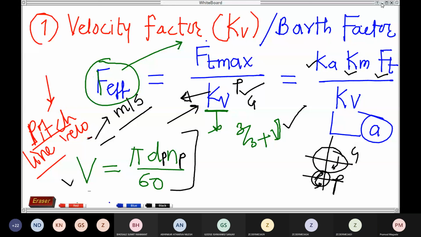Yes, sir. Okay, so do revise the things whichever I have covered today. I have covered today only the velocity factor. That is all we saw in this lecture, and I have explained everything as much as possible. Whatever the important parameters like K, Km and all the things, the charts which we have covered, just go through them today itself, so that it will be understood from your side also. So we'll stop here. Thank you.